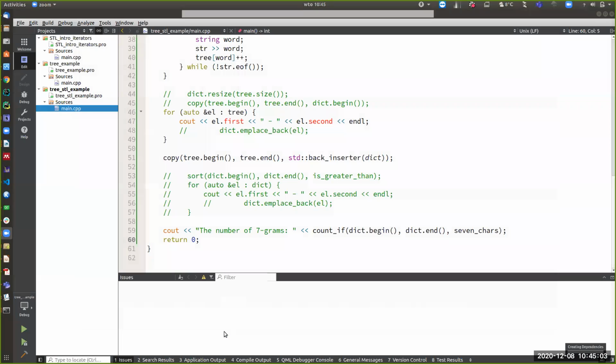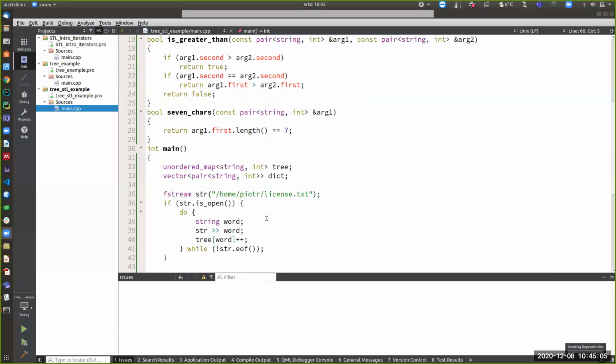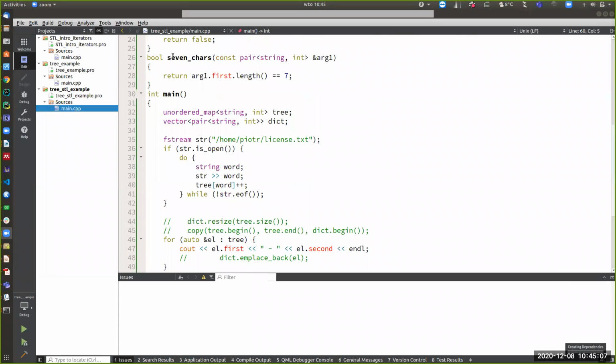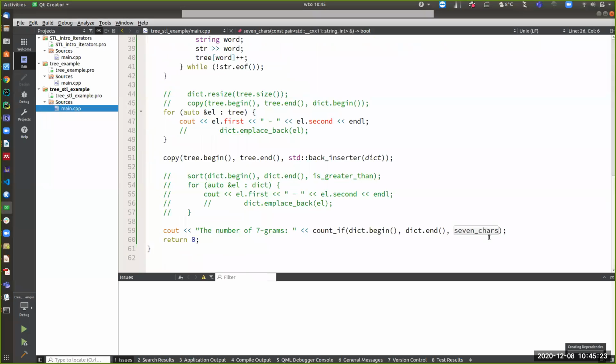But look, if I decide to have a function which works not for 7, but for any defined number of characters, so 6, 5, 8, doesn't matter, so I'd like to define the number of characters somewhere here.